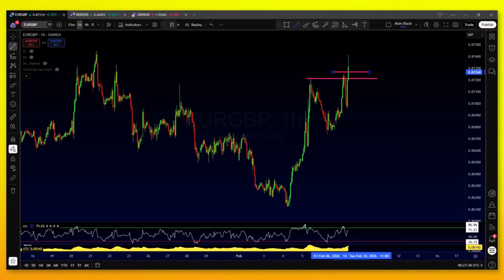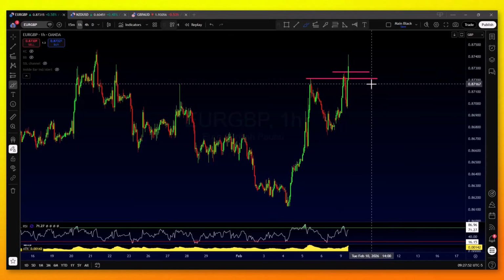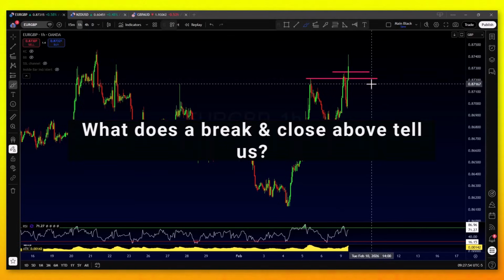Now that price action, let's assume we broke and closed above. And these are going to be the little safety nets that we put in to stop ourselves from doing weird stuff. We have the break and close above right here. Again, we technically haven't done it, but let's assume we did. So what's the prediction? If we see a break and close above, we predict that price is likely to do what?